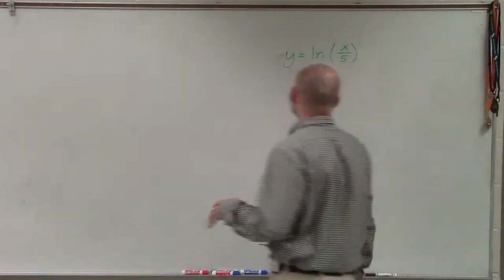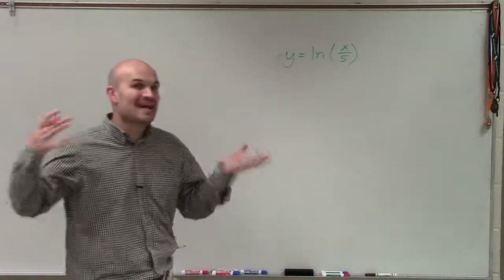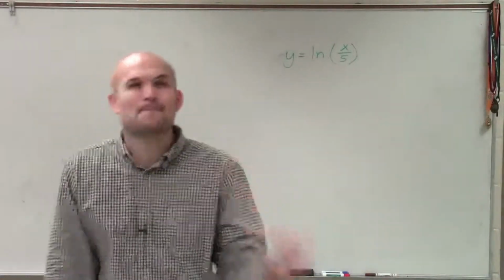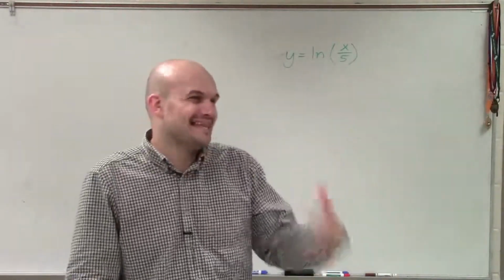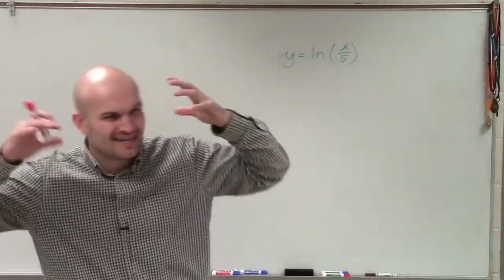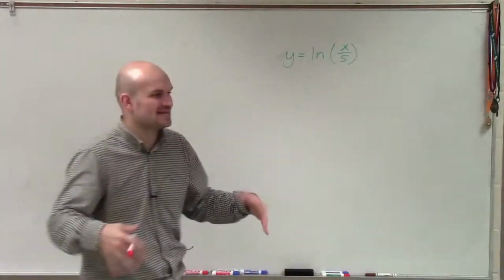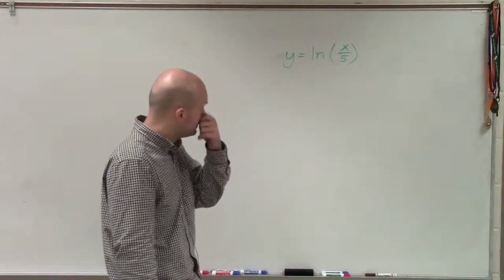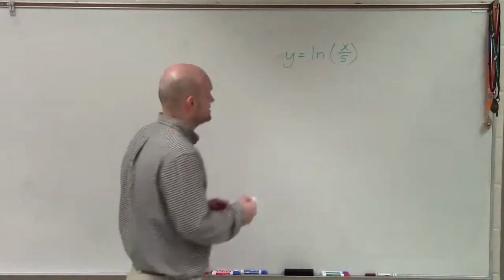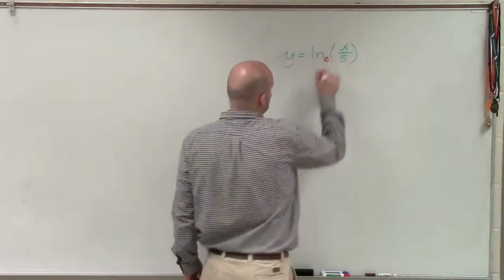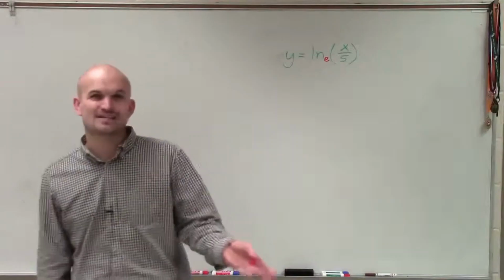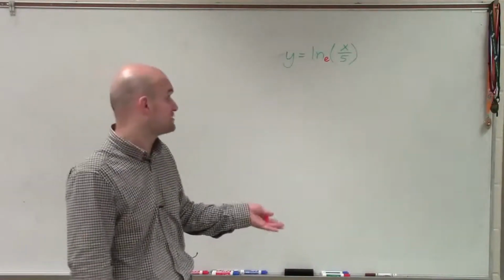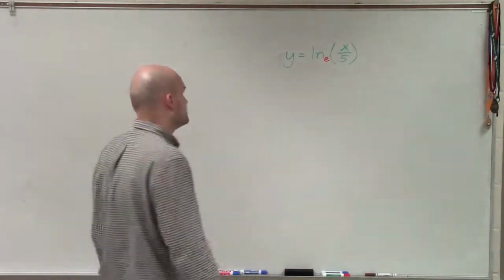We have y equals ln of x over 5. A lot of students hate natural logarithms because they just don't see that base. They know the base is e, or sometimes they forget the base e. But then they wonder what this number e represents, and I have a video on e to go through. The main thing to understand when dealing with natural logarithmic equations is that our base is always going to be e. We're just not always going to write it out.